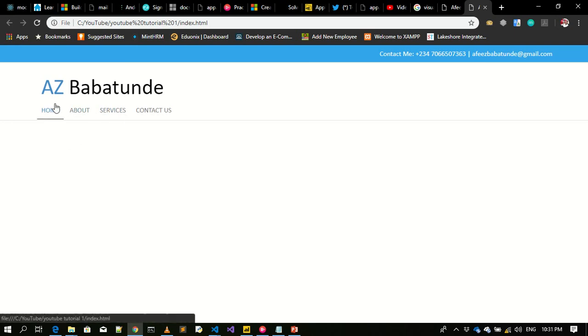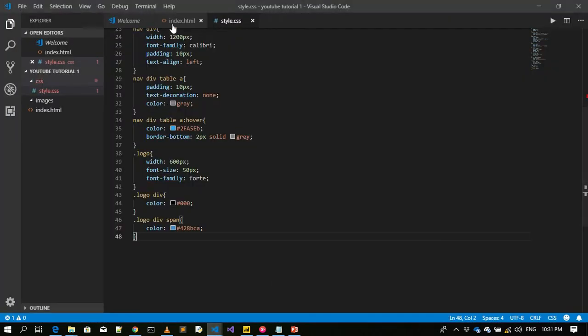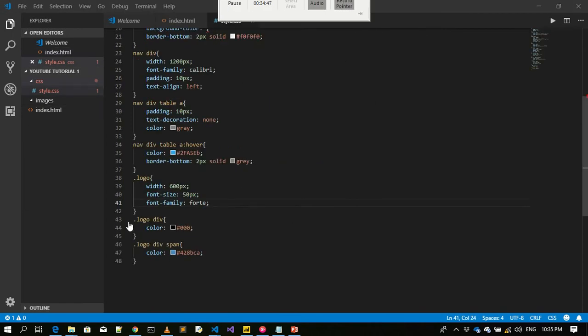So now this is our navigation, but I want to shift this one to the right hand side, and this one should be at the left hand side. So let's go back to our code and take a look at how we can take our links to the right hand side.